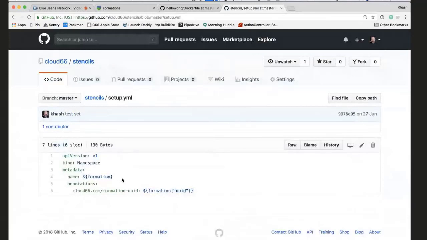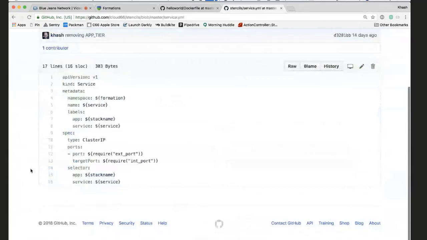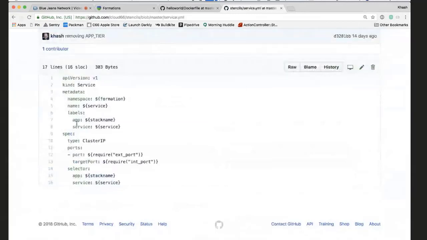For example, my ops guys want to make sure that every time I create a new namespace, it is annotated with this annotation. So they make sure of that. Or they want to make sure that every time I deploy a service, my service is named as such. There are some specific things that should be there. Or for example, they want to make sure that I don't forget to specify the ports, the internal and external port of my service. So they put this placeholder called require, which will then stop the deployment operation if I fail to provide this value. And I'll show you this in action.